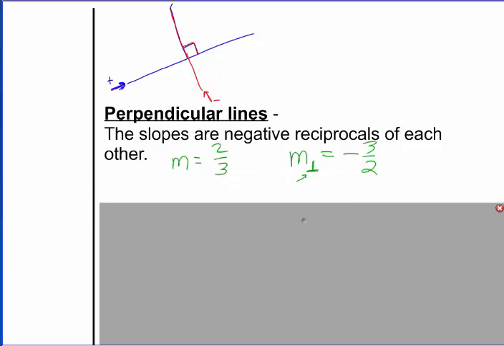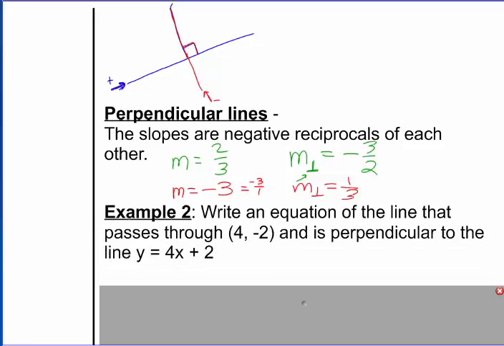So let's do one more before we look at an example. If I have a slope of -3, remember the -3 is the same as -3/1. That's going to be helpful for when we do the perpendicular slope. So the perpendicular slope would be the opposite. Since the original slope is negative, the perpendicular would be positive, and you're going to flip it. So that makes it 1/3. So that would be our perpendicular slope. So it's the opposite reciprocal, or negative reciprocal. So you change the sign and flip it.